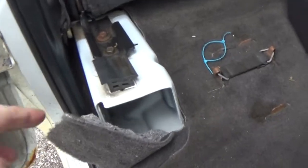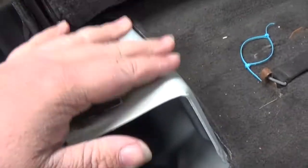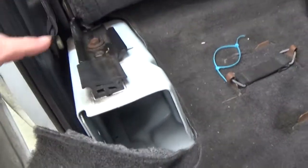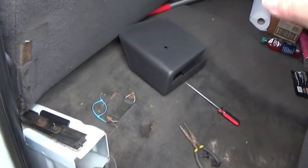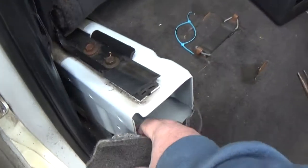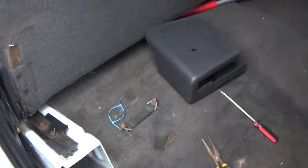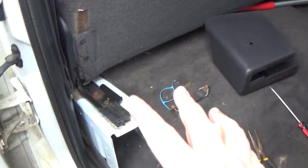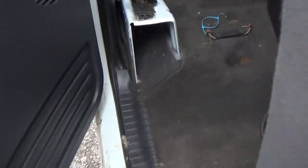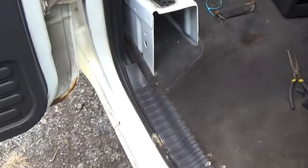So I was looking at this, and I was like, no, because I'm not going to cut anything that I need. But we can unbolt that so this can come off, so I can take this seat out, take this off, and we'll have all this to work with on the other side. After all that, we'll be good to go. So I'm actually going to put that back, so we'll have all that open right from here. We'll still have this little hump right here that we still have to work over, but that'll be fine.